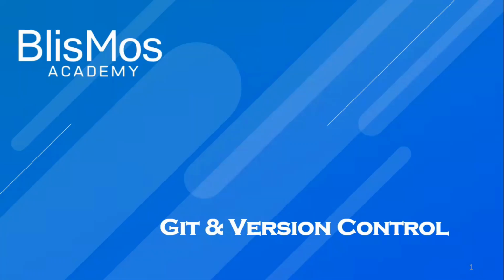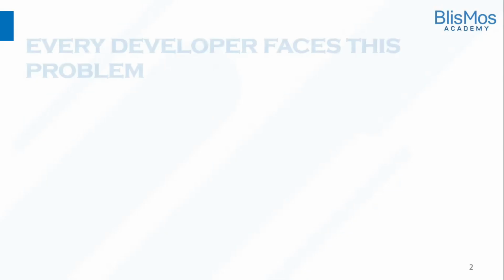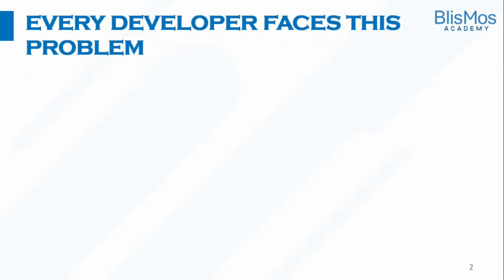Hello everyone, welcome back. So in this video, we will understand what is Git, how companies use it, and how it eases the software developers and engineers to work efficiently without losing any code. So let's get started. As you know, most software developers, engineers or data engineers face a lot of challenges. One among those challenges is code versioning.